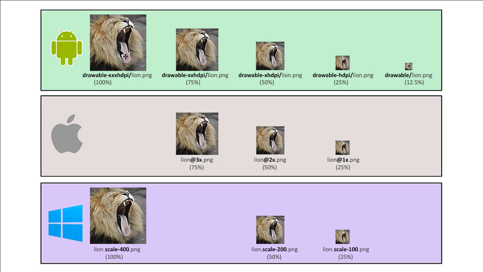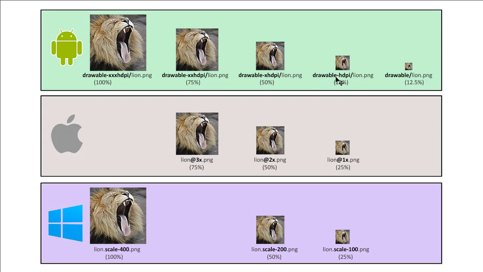The Android side's even worse because there's actually over 1,000 Android phone developers or phone manufacturers out there, and there's something like 18,000 different Android devices. And we start thinking about things like Android TV or Apple TV. That even makes this even more difficult. So on the Android side, we have 5 different resolutions. The lowest resolution is just named by the file, lion.png, and it goes into a folder called drawable in the resources. Then we have the same file name, but this one is twice the size.